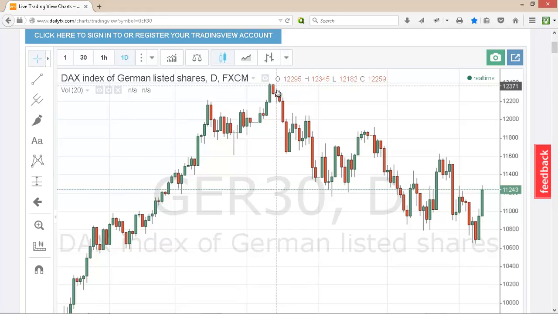See, it was high up here. It broke, went down here, tried to go up, only made it halfway before falling. Then it's fallen a fair bit. It tested on the upside again, but again it failed to hit a new high. When it turned around, it was able to make a new low. So here we see lower highs and lower lows. So we have a downtrend.